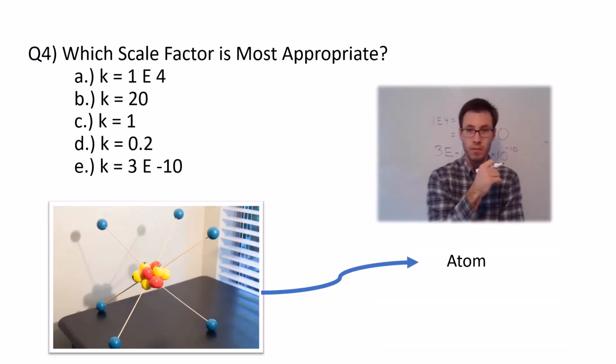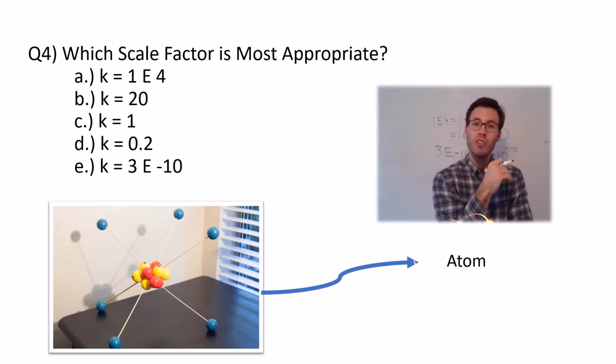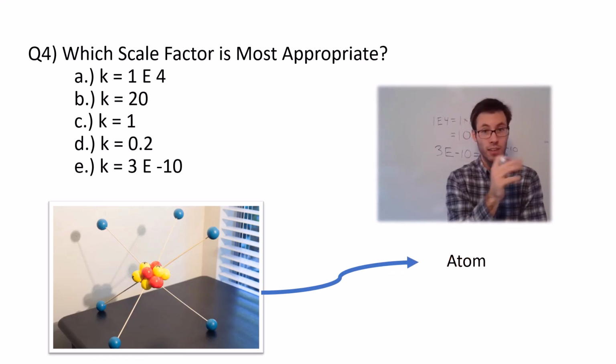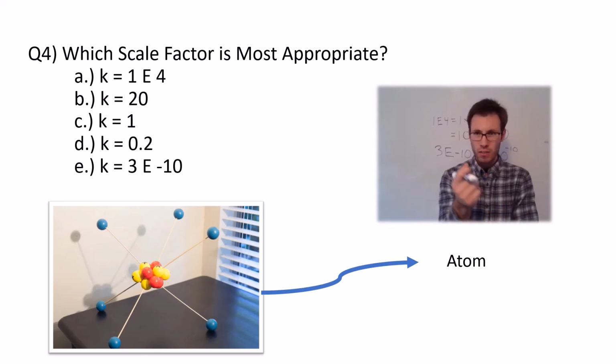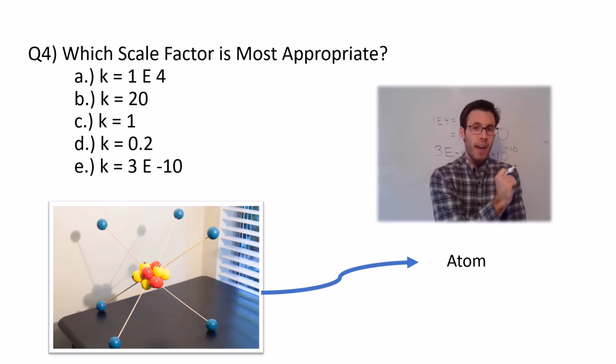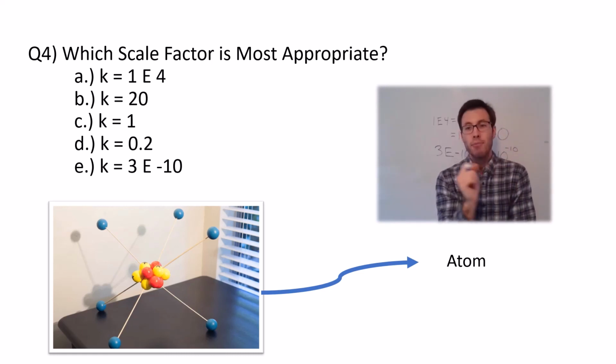All right, let's look at this one. Oh, one more. Which scale factor would be most appropriate here? It's clearly not an enlargement. It's not an isometry because of the distance from the diagram on the left, the pre-image, versus an atom, the real thing. You can't even see an atom. It is becoming so small here. The smallest scale factor here would be option E.